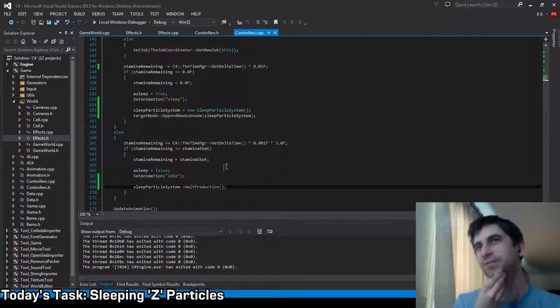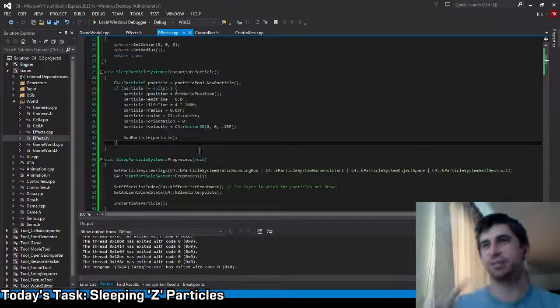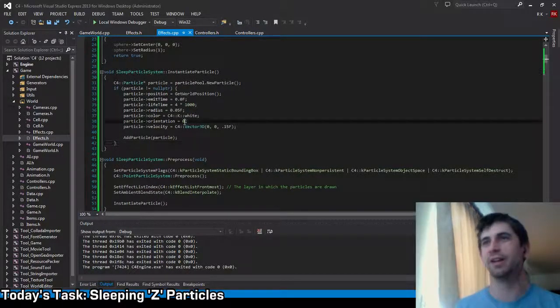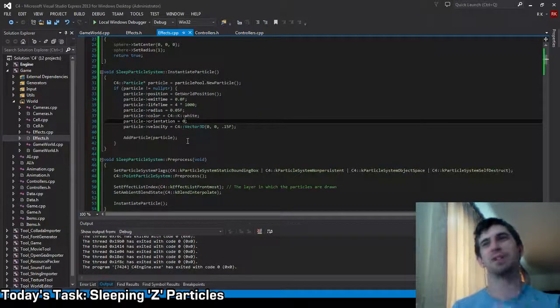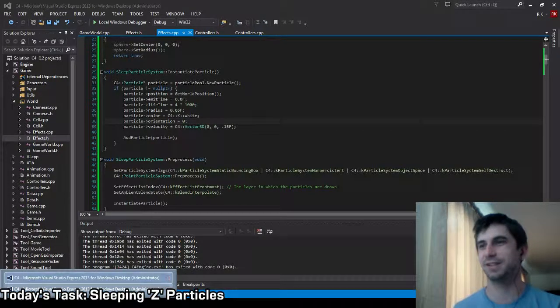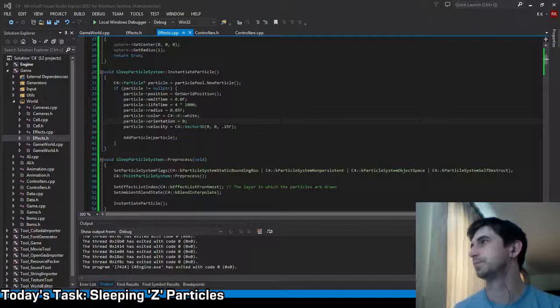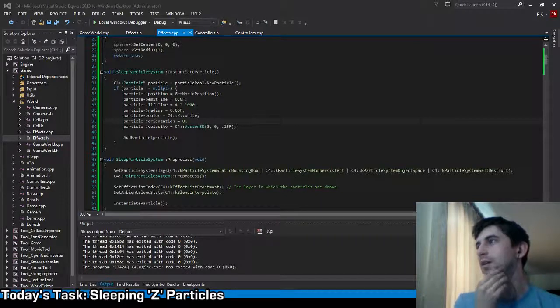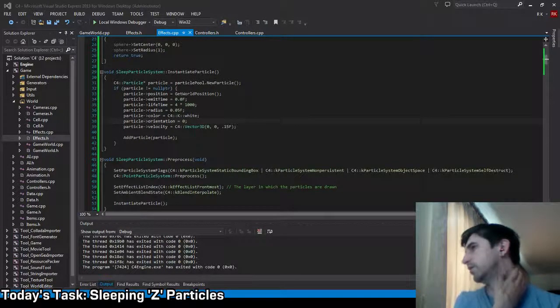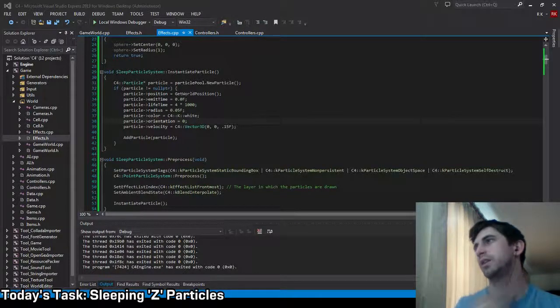Alright. So let's start with the fun stuff, because we've done the requisite boring work. We can make these suckers spin. We could make them change size. We could do all kinds of stuff. So let's get in on some of the fun. I want to get everything right on this, just to make sure I'm not doing anything silly. That looks fine, though. Alright, color. We could do color stuff. Orientation.